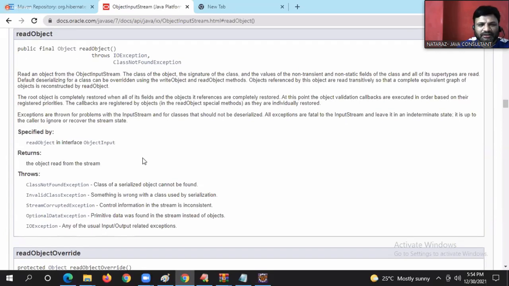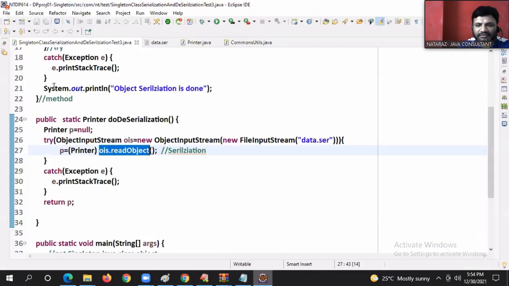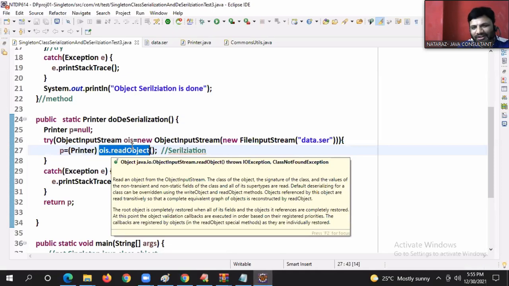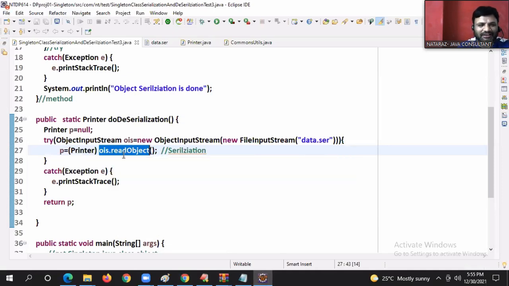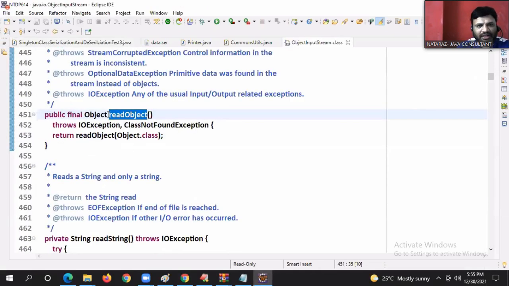Understanding my statement? For that, I have to show the source code of the class. By default, a Java project does not give source code of any predefined class. Do you think you will get the source code of a predefined class in the Eclipse environment? If you are using Maven or Gradle, you will get source code automatically.